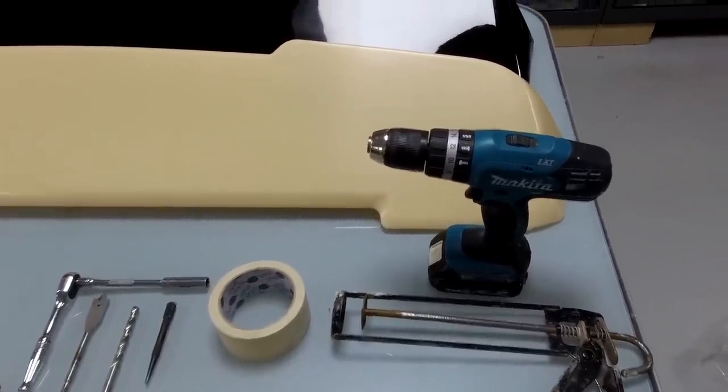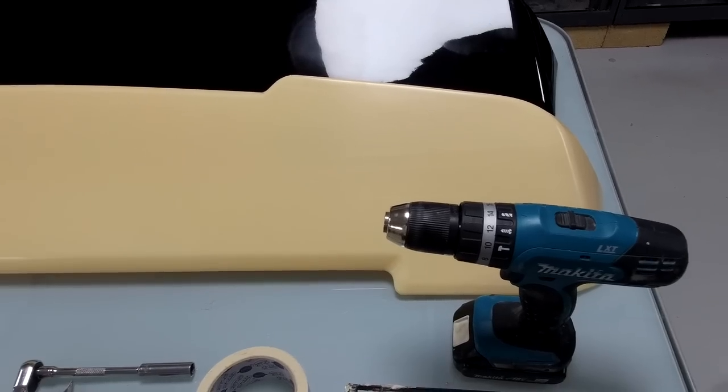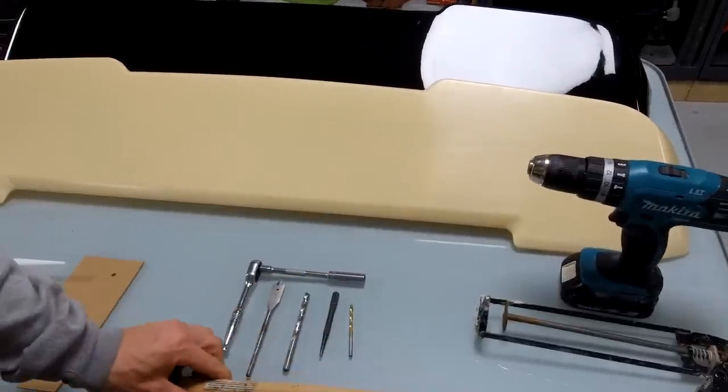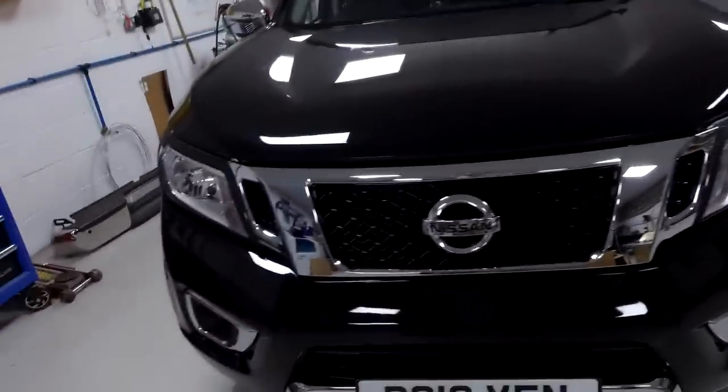Right then, Ian, should we make a start? Do you want to grab the centre punch, masking tape? And let's get that first hole. Yeah, masking tape. And a pen will do us first. I'll grab these bits. Right, so here's our unsuspecting victim.